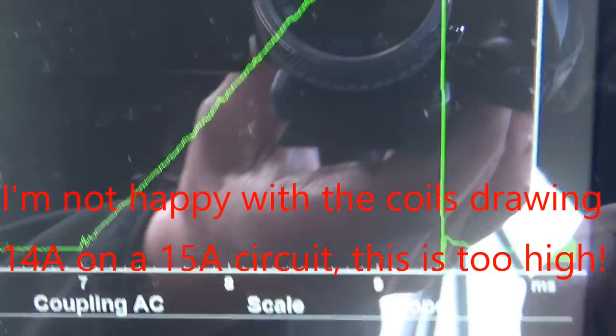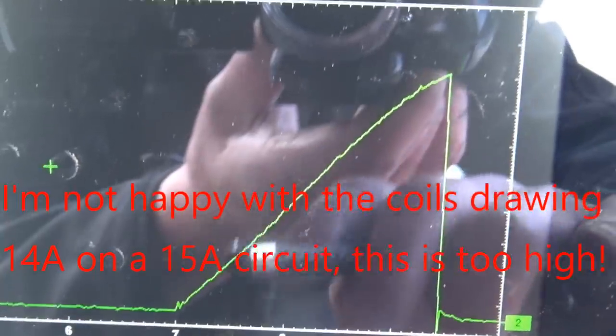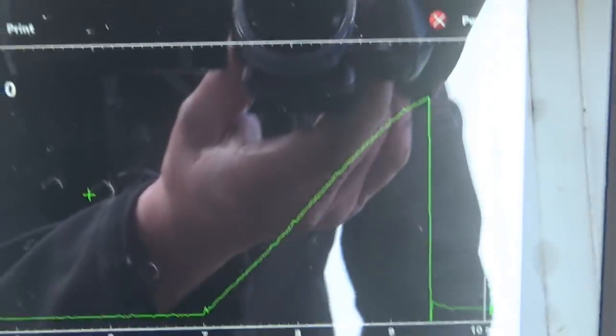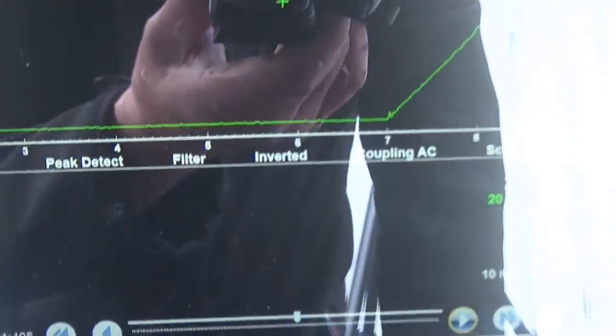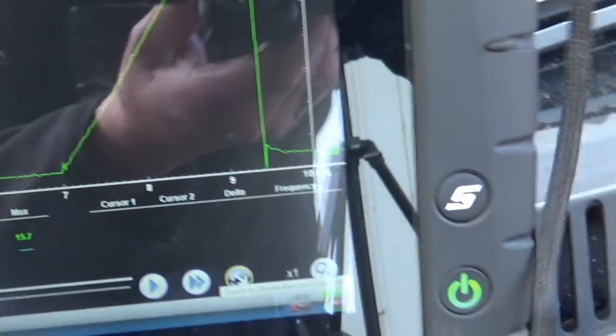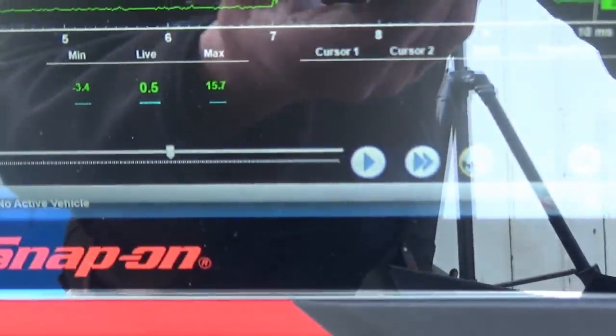We zoomed in on that one there. Again, bit of coil oscillation at the beginning, bit there. No sign of a short, so I'm quite happy with that. Although they are pulling a lot more amperage than I thought they should. I'd be normally expecting to see about 6 or 7 amps, and this is pulling probably best part of 14 or 15. Yeah, probably about 15 amps. So yeah, but we've got a runner.